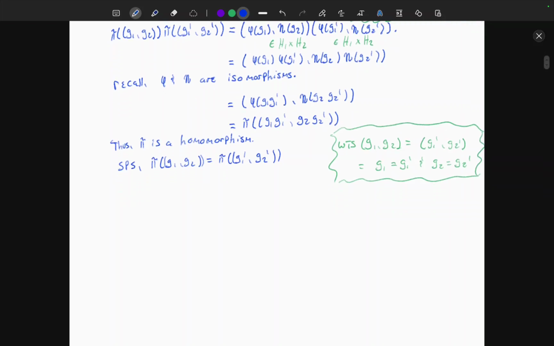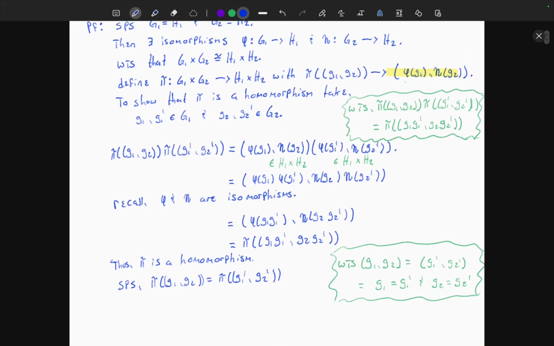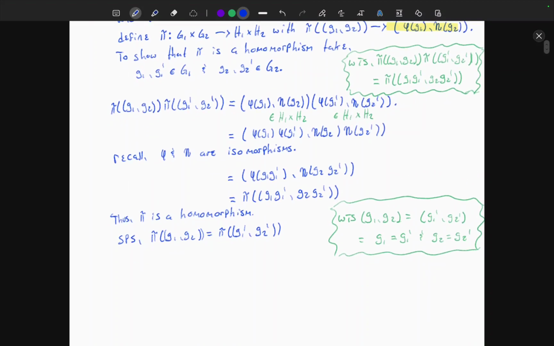So if the images are the same, just going off of the way that we defined our map up here, this is going to imply that phi of G1, eta of G2 is equal to phi of G1 prime, eta of G2 prime.